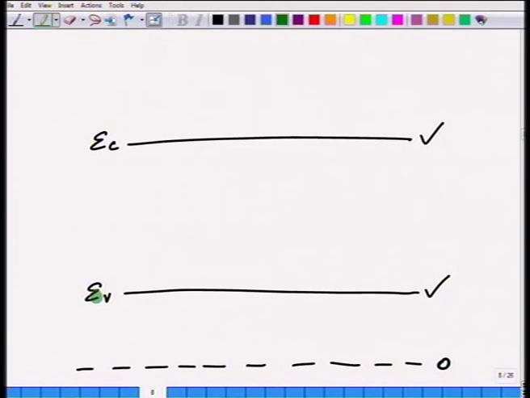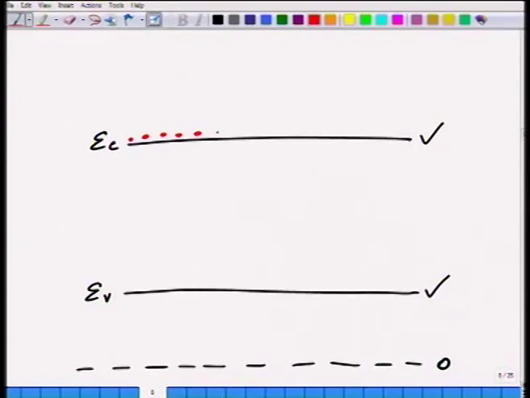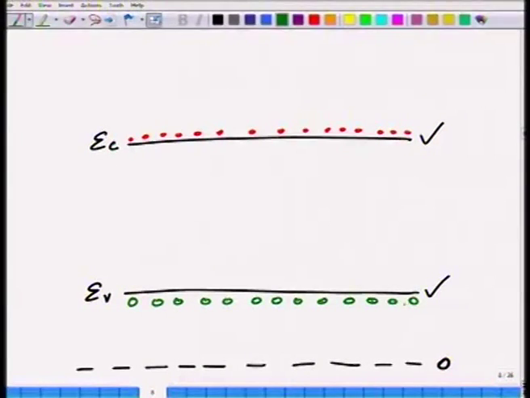Since we know these, the only question is, in order for us to determine the value of n in the conduction band, how many electrons are present in the conduction band, and how many holes are present in the valence band. Whenever I say how many, I always imply per unit volume. So, everything is about densities. If you want to know these, we need to state where the Fermi energy is. All right, so let us do that.